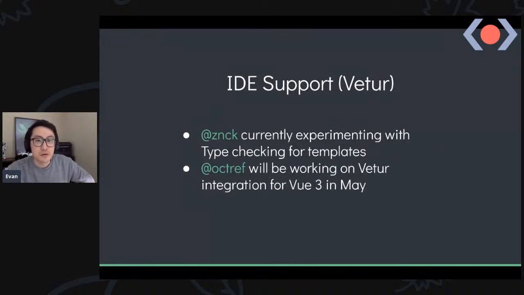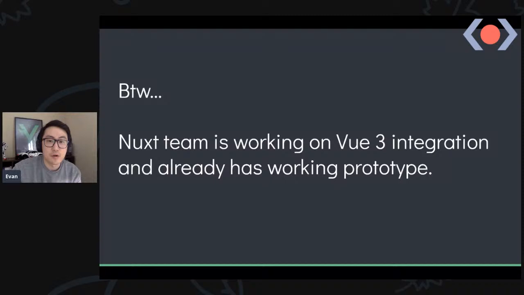And then there's IDE support. Earlier we showed some explorative work by Rahul, ZNCK. He did the type checking experiments, and also Pine, who is the author of Vetur. I actually just talked to him today, and he says he's going to have a lot of free time in May, so he will be trying to get beta ready for Vue 3 starting in May. So that will be IDE support. And the Nuxt team is also already working on Vue 3 integration, and they also have a working prototype. So if you use Nuxt, just wait for it, it's coming.